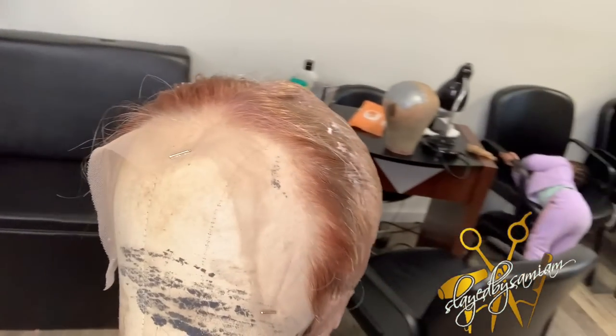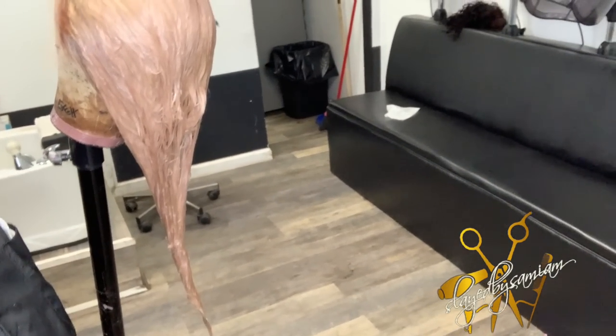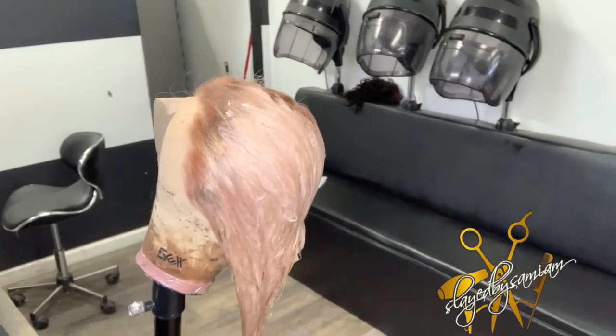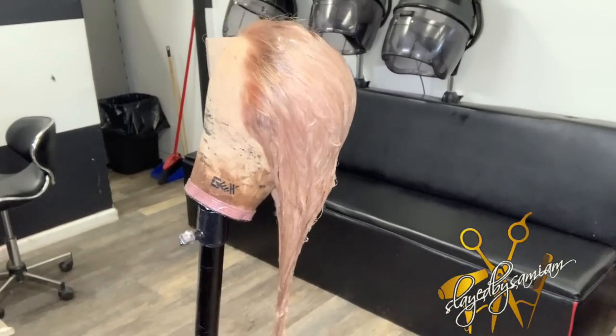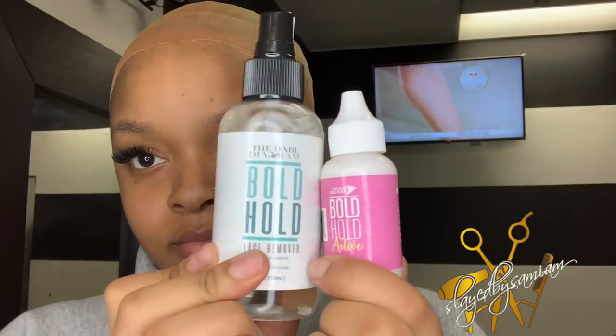So after I let it sit for about 25 minutes, probably almost 30 minutes, I didn't want it to get too dark. I was a little afraid. So I just washed it out, and this was the end result after I fixed my roots. I know my part looks a little wide. I went over the part, just kept going inwards and inwards till it got really narrow, with the same darkest brown and paprika.